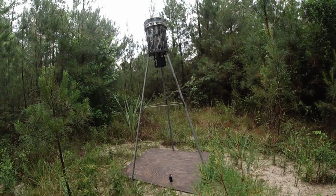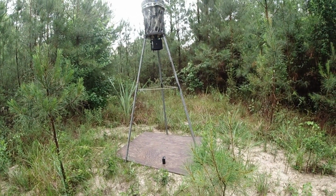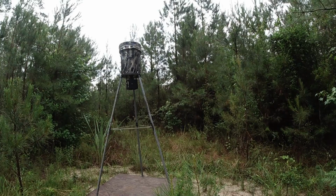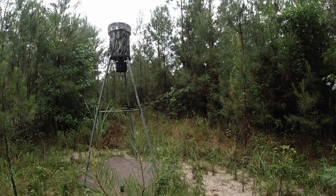I got it on a piece of plywood because I had the plywood and it seems like it'd be less messy. And now I need to put the battery in that hadn't been in it in a long time and have a test button to make sure it works. And I got to get my step ladder and put some corn in there. I think I'll do the corn first.